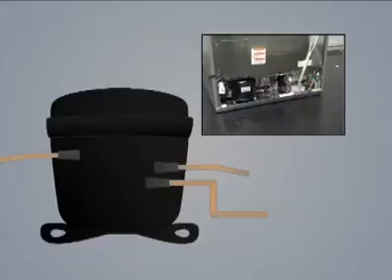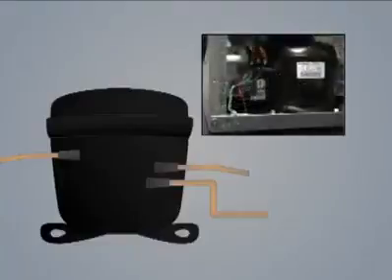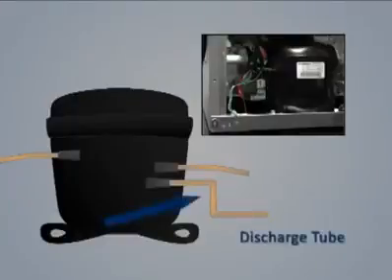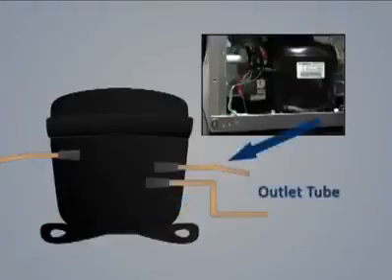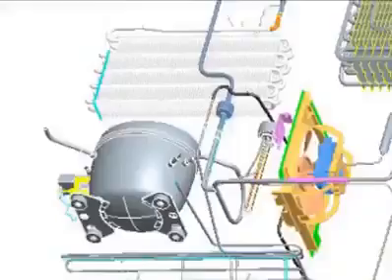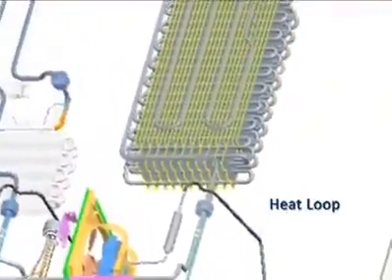Connecting the components. The compressor is the heart of the refrigeration system. The compressor consists of a reciprocal piston pump driven by a permanent split capacitor motor encased in a metal case. The discharge tube connects the compressor to the inlet of the condenser. The outlet of the condenser is connected to the inlet of the heat loop, also called the Yoder line. The heat loop tube is routed around the perimeter of the refrigerator cabinet door mating flange.